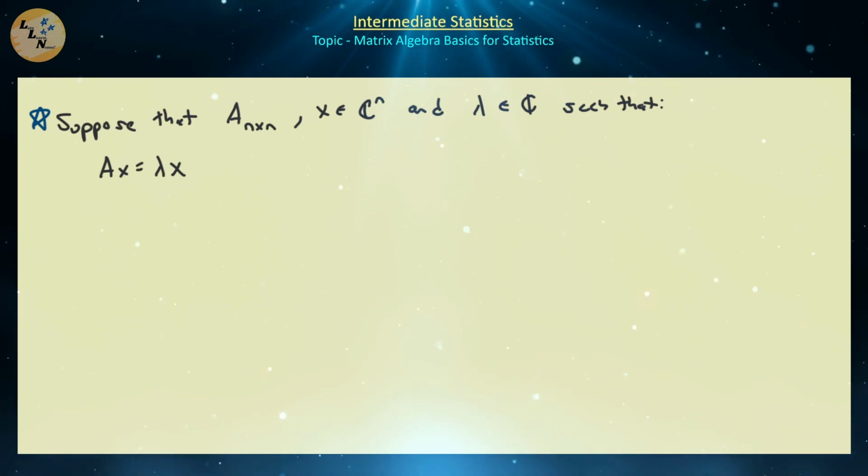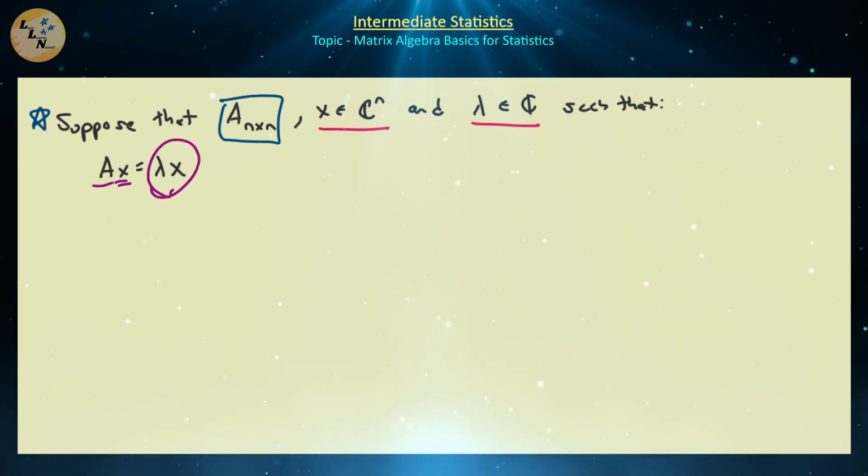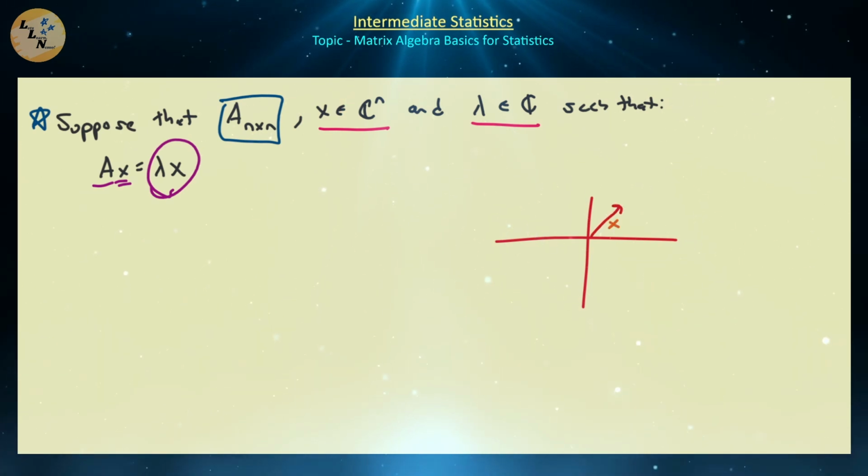The next set of concepts that I want to explore only work for square matrices, and that is known as eigenvalues and eigenvectors. So let's start off with the assumption that A is a square n by n matrix, and let's assume that x and lambda are both complex vectors and scalars respectively, such that when you apply the matrix A times this vector x, you just get a scalar multiple of it. That is, if you have, for example, some vector, let's call this x, and you apply A to this vector, you only get a scalar multiple.